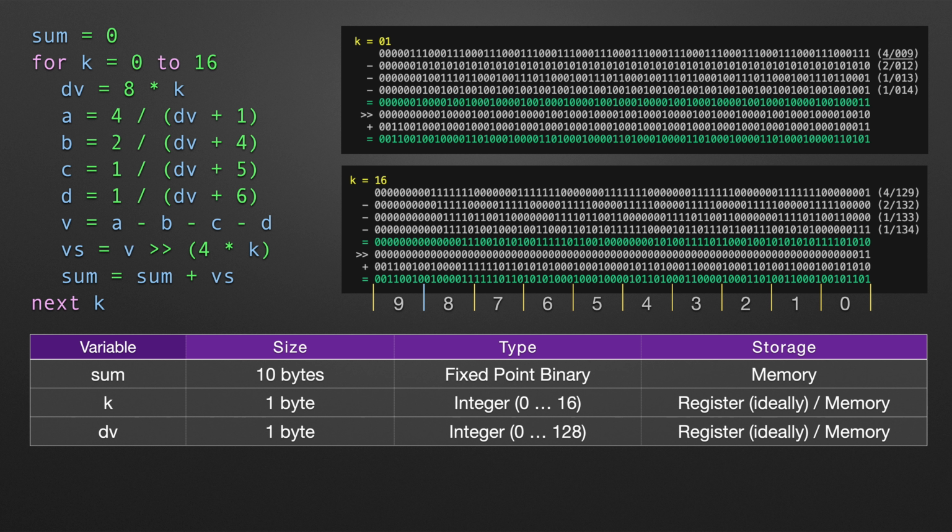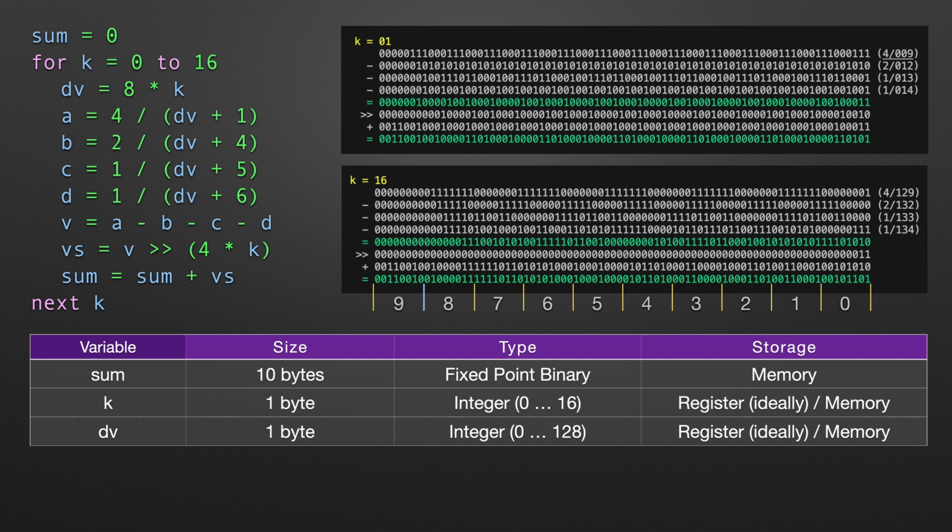See, it takes 7 bits to hold a number up to 127, so on the last iteration, when dv ticks over to 128, that addition would also set the sign flag. And that approach works best if rather than setting dv to 8 times k here, we instead increase dv by 8 each time at the end here. And that way it's ready for the next iteration. Anyway, one to keep an eye on.